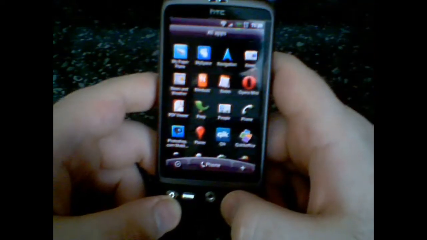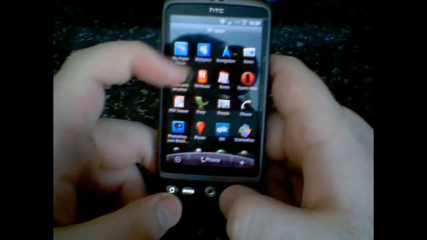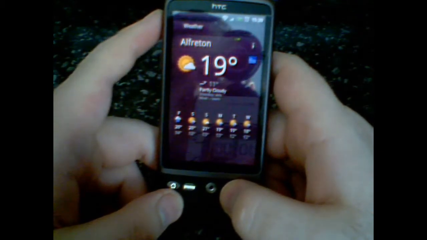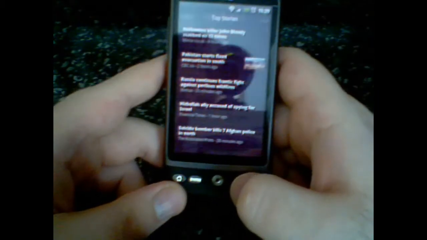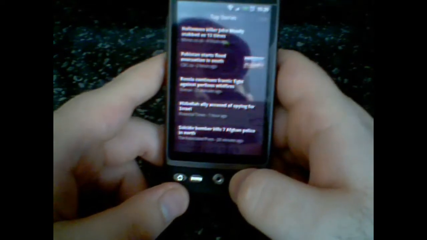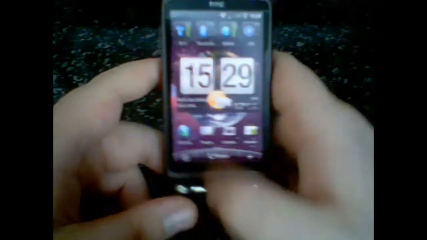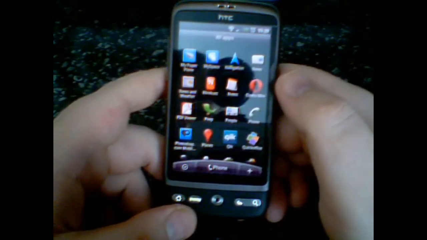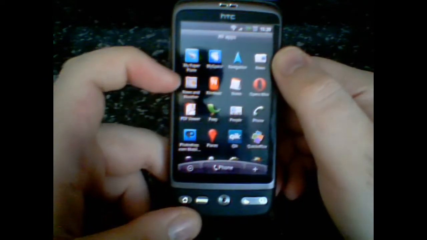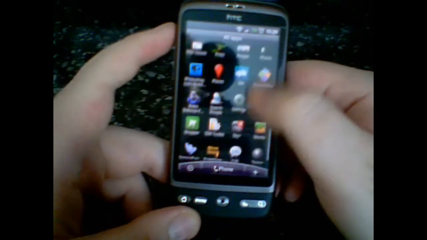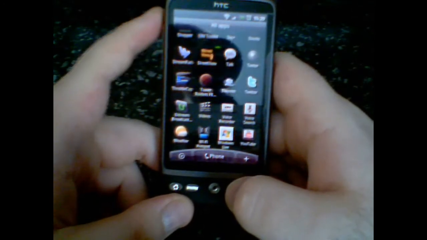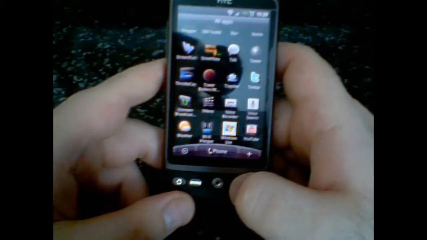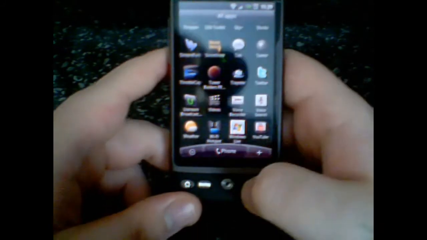You've got a few apps on there. I will show you the news and weather one, because I'm not sure if this was there before, or if it was just news. But yeah, you've got that, top stories, Halloween killer, blah blah blah. All the same old news. I've been reading that on the internet, so pretty sure you used to have that news one, but you didn't have news and weather. I think there were two separate ones before. But you do have weather down there, so I don't actually know why they've combined it into one app. It's kind of useful for some people, but I'm not really that bothered about it.